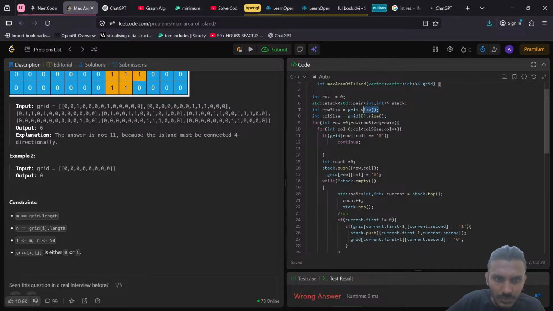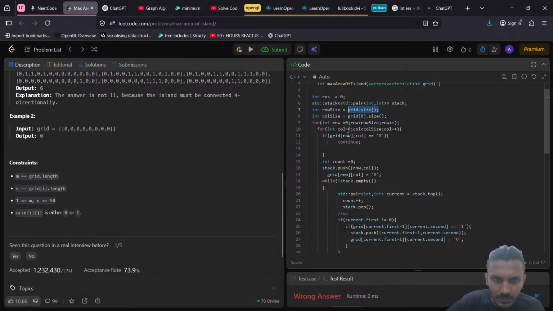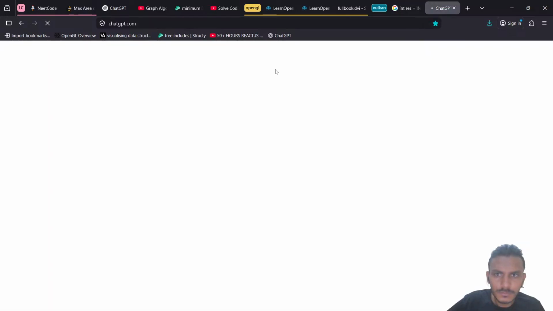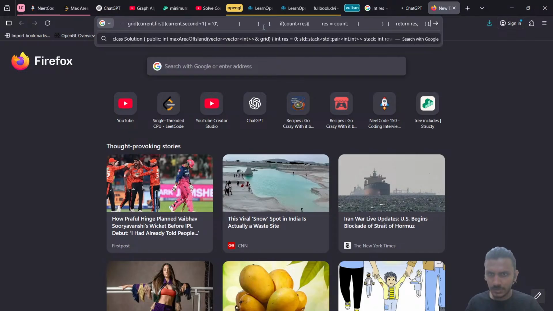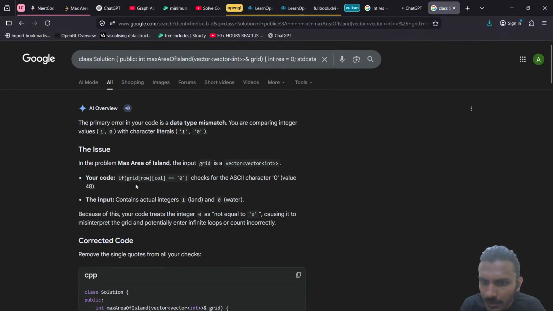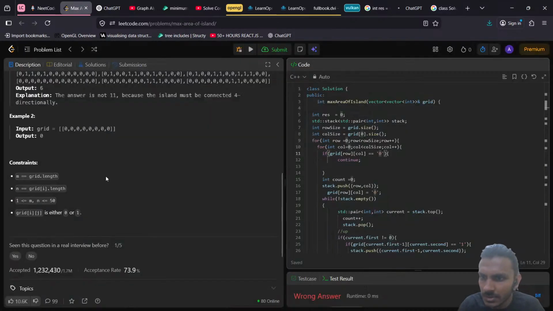So this will be one row and whatever the column, 1 0, 1 1, 1 2, 1 3, 1 4, and so keep on skipping. Click for an ASCII character 0. Is it 0 or O?